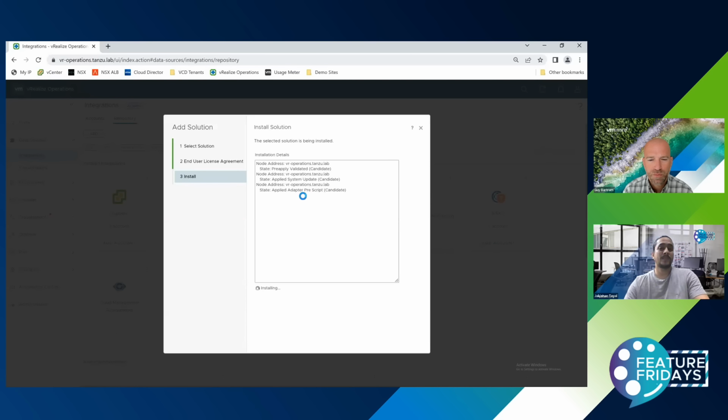And then it will apply some scripts, which are available in the manifest file, while installing this pack file. If you have a vROps cluster, installing it from any one node will install it on all the other nodes as well. So you don't have to install it manually on each of them.